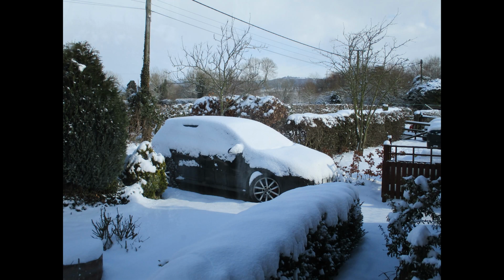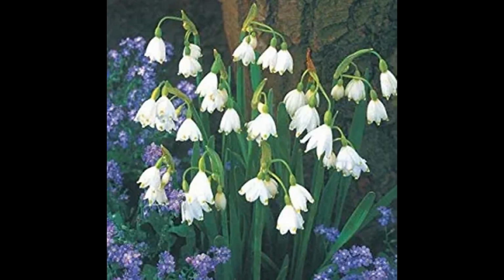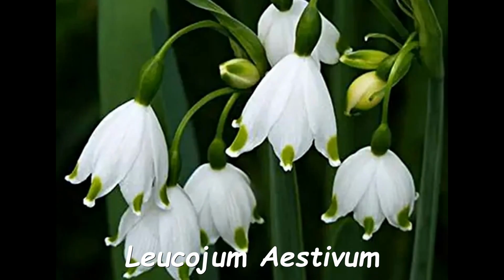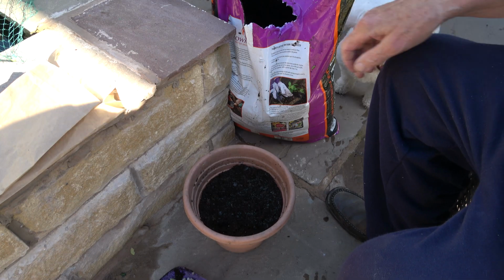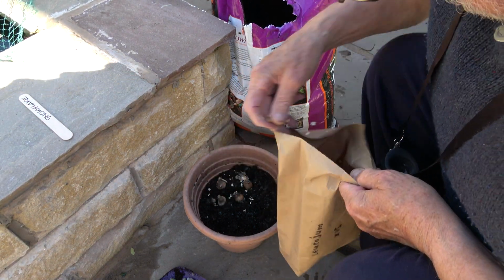The first winter after we moved to live in North Yorkshire, a bunch of snowdrops came up under a hedge, and I thought those looked rather large for snowdrops. It turned out they weren't snowdrops at all, but snowflakes, and I've loved them ever since. One of my favourite bulbs. They're so easy to split up and plant elsewhere. In fact, by the time we left 10 years later, we had these giant snowdrops growing all around the garden, an absolute delight. And we shall certainly be having some here in our new garden.